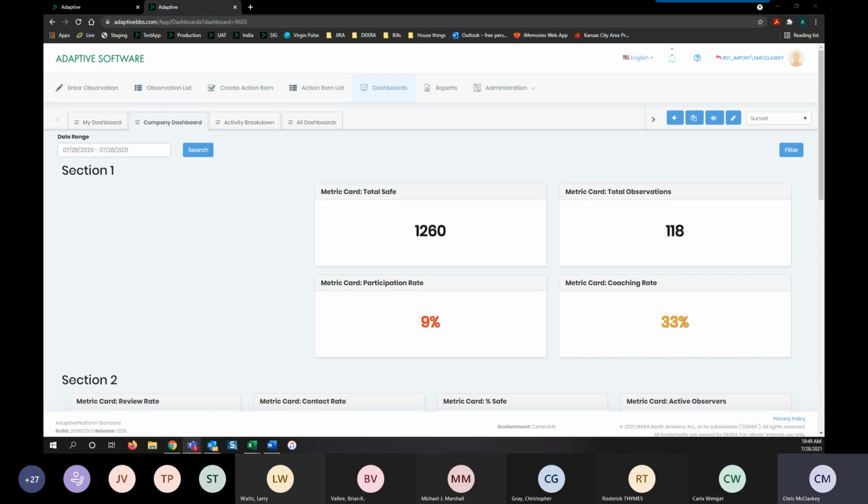He also says, and it's great to hear from you guys and tell other people what to do, that if you find 20 observations and all are 100% safe, it might be a good thing to have a coached observation with them to make sure they're looking at everything while they're out in the field and looking for those at risk. The whole purpose of it is really to look for at risk so you can try to eliminate some of the injuries and things that could happen if they don't see things like that.